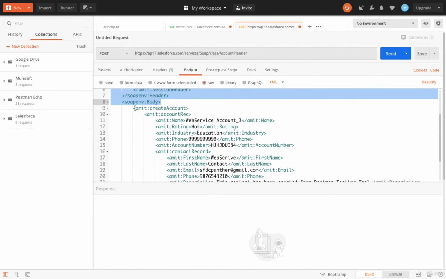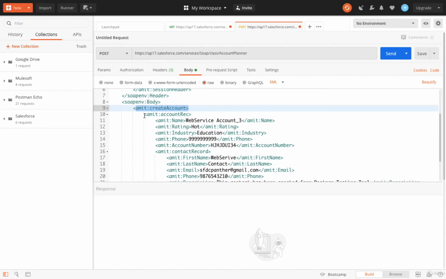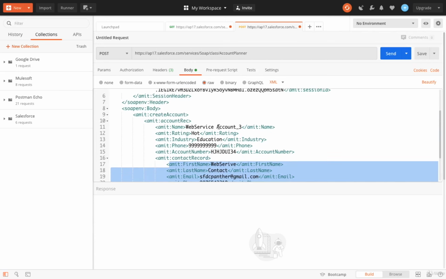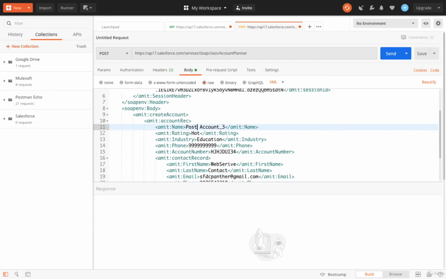Then we are calling our method, that is createAccount. Under that we have the account record, and then we have the contact record. For the contact record, this time we are sending 5 parameters: first name, last name, email, phone, and description. For the account, we can change the name to Postman account instead of having underscore 3, 4 or anything.